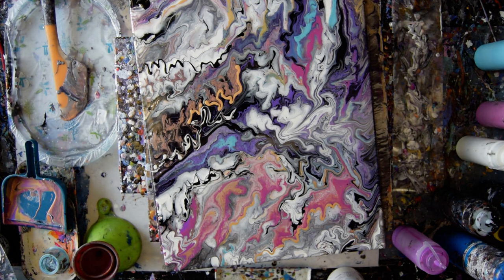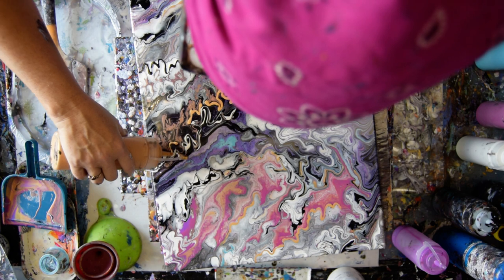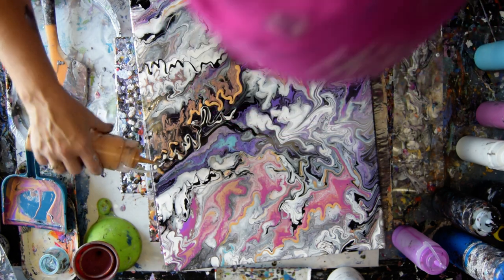Yeah, I'm liking that a lot. This is going to be really neat to see tomorrow when it's dry.